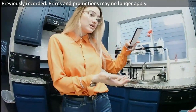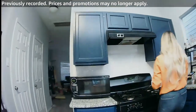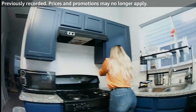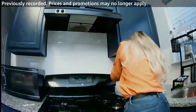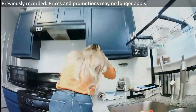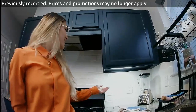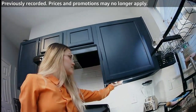underneath your kitchen. Let's try that cabinet. Can we open that cabinet over there? Let's just put something under it. She's trying to show you guys what it is going to look like under my cabinet over there. Look at that. You see underneath? I can see my blender. It's so fancy. Turn it down.